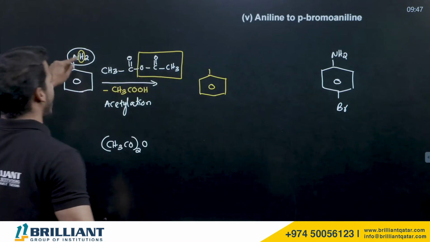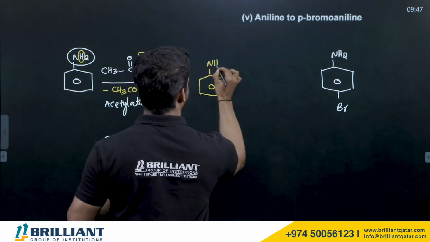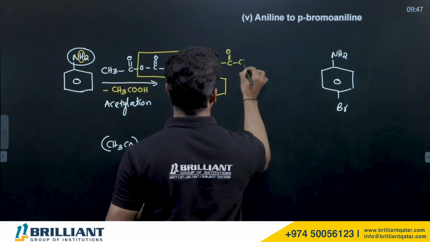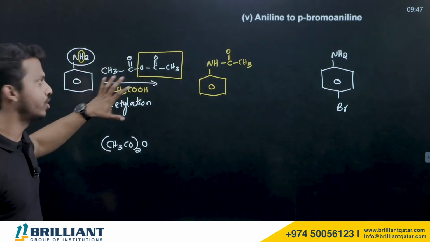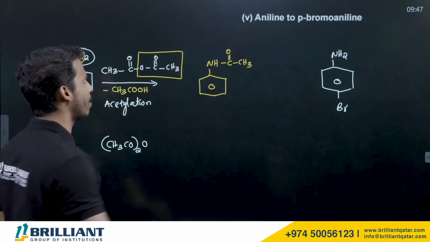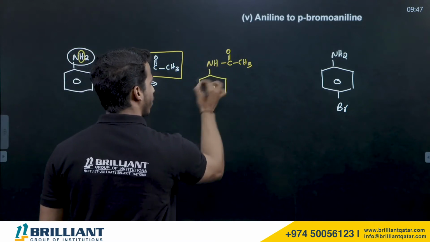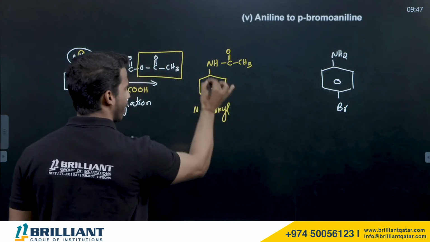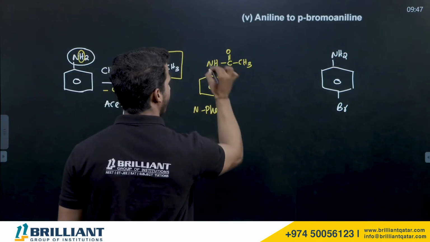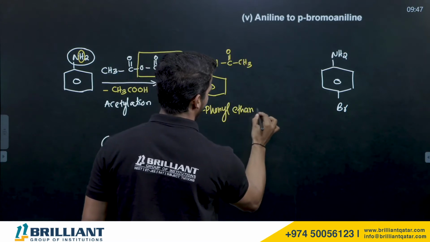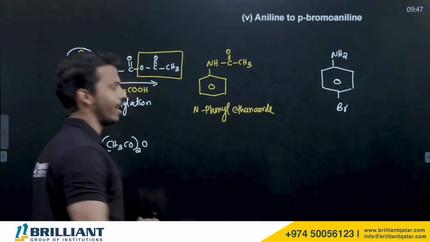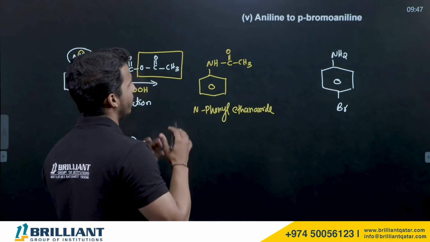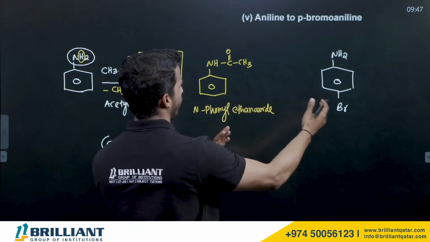Here from NH2 one hydrogen is already gone, we have NH. And what is remaining in this species? COCH3. We will get COCH3. See all of you, aniline on acetylation gives an amide. What is the name of this amide? Nitrogen is connected to a phenyl group, so N-phenyl. A 2 carbon containing amide is called what? Ethanamide. You may have studied that. It is also called acetanilide, right? N-phenyl ethanamide.